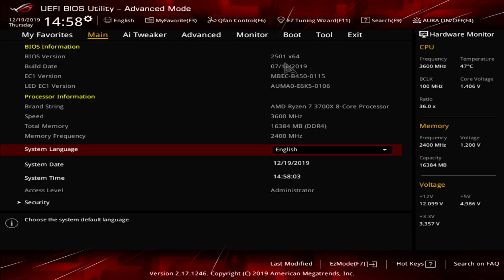Last but not least, I'm going to show you how to quickly reference in the UEFI which version you're currently running, so that you can confirm the update completed effectively. To verify the UEFI release on your system, all you need to do is reboot the system, hit the Delete key, and enter the UEFI again. Once there, navigate to the top of the screen and you'll see the actual UEFI version listed. As long as that corresponds to the version you downloaded from the support site — or that you saw noted if you used the integrated EasyFlash utility — then you're good to go and have successfully updated your UEFI.